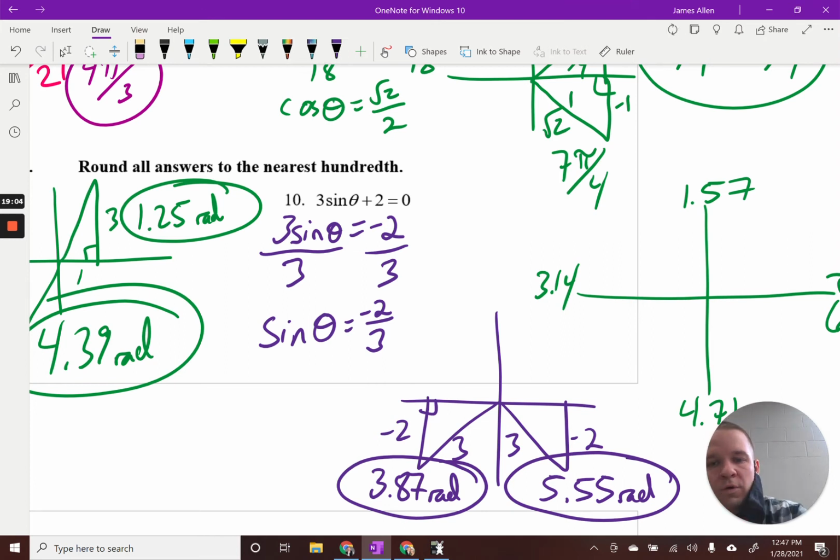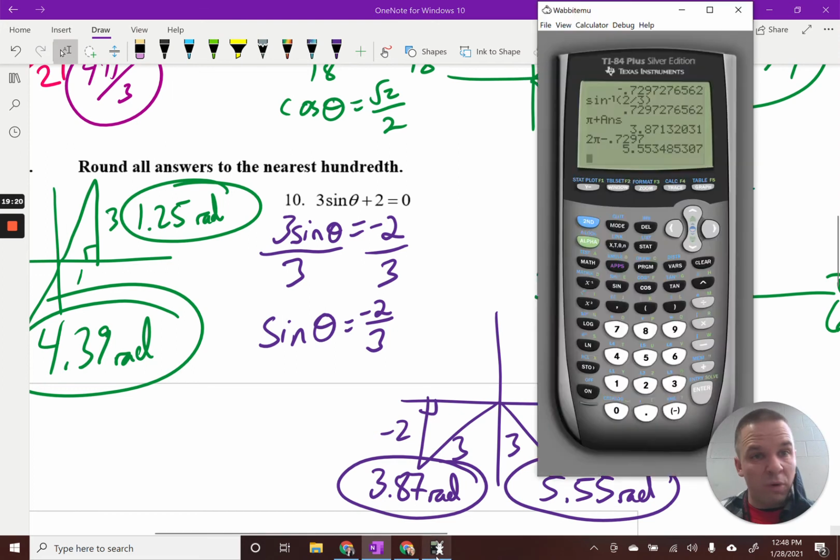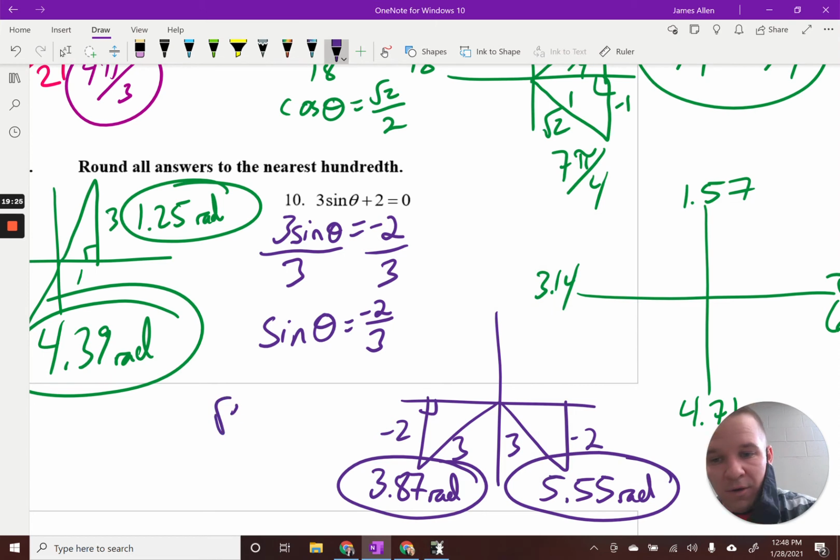So once again, when we're doing this style problem, I like to put the positive, whatever it is. If it's -2/3, I'm going to put +2/3. If it's +2/3, I'm going to put +2/3. If it's -1/4, I'm putting +1/4 in there so that I get that reference angle, right? My reference was 0.7297. So my reference angle point was 0.7297. And I used that to get the other spots because I knew where it was. I knew it was in the third quadrant and the fourth quadrant.